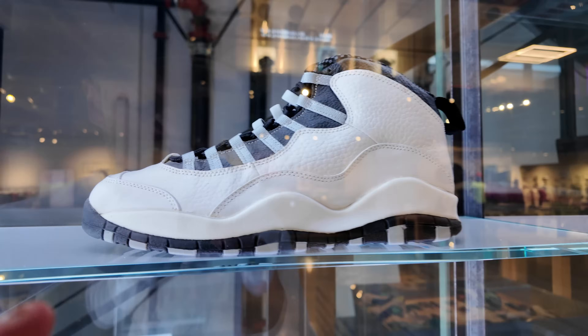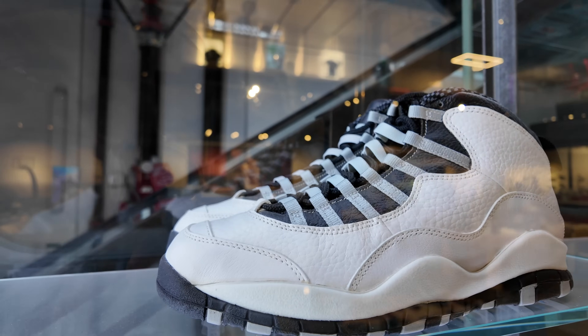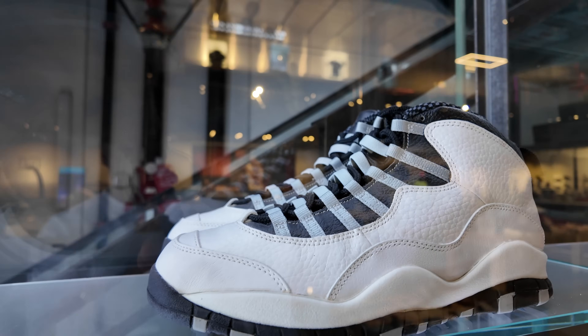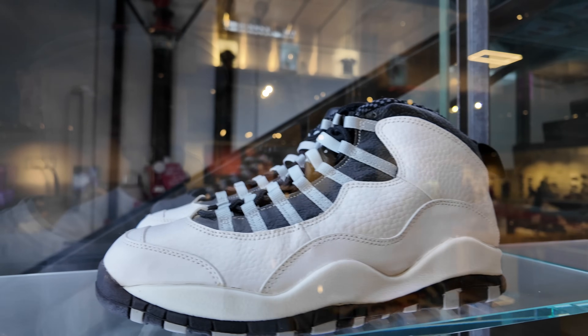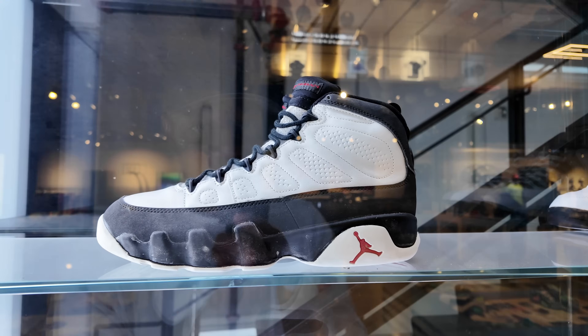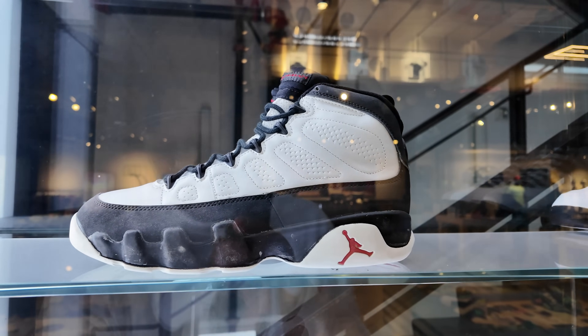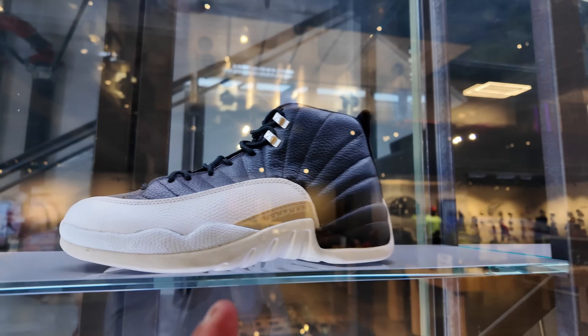Air Jordan 10s with a toe cap. These originally released, and then they actually stopped production and removed them off the shelves — like from the Foot Lockers at the time. Only a few of them got into the wild. It'd be nice if Jordan Brand brought this shoe back. We know that they brought these back in 2016. I think we're due for the Air Jordan 1s again — we recently got these and these and those.